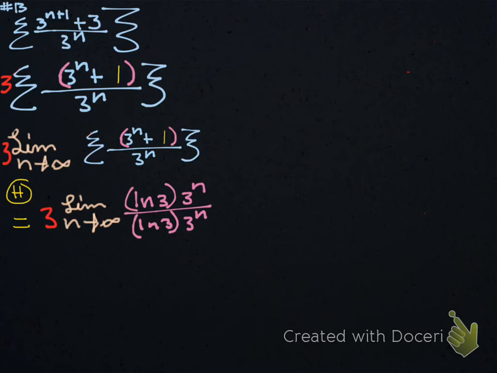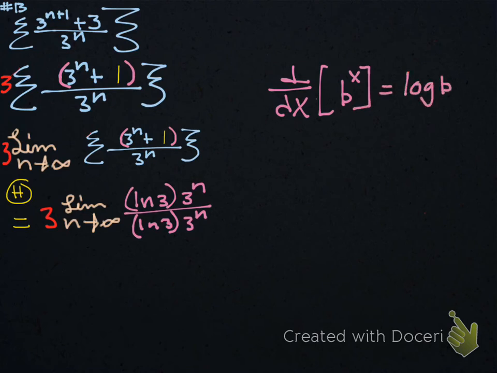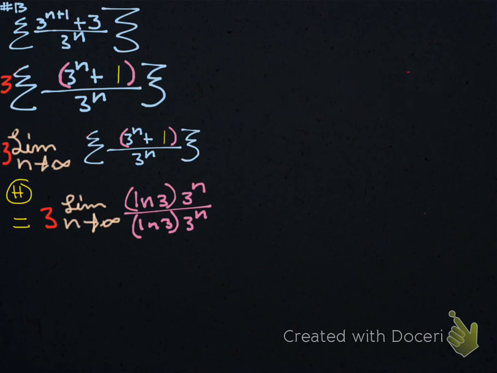And the derivative of that is that because if you're looking at the derivative with respect to x of, say, b to the x, that's going to be the log of b times b to the x. Okay, so that's what we're using there on our derivatives of our exponentials.